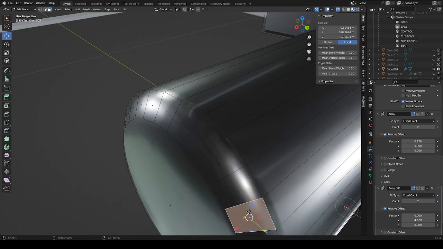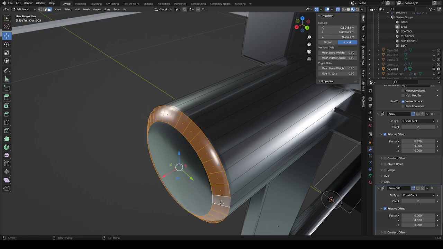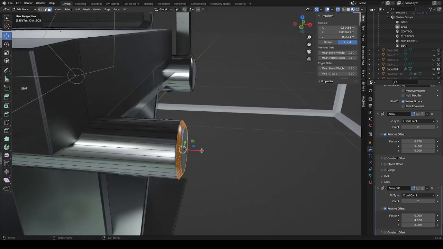How did I do that? Oh, there. It's just Alt.